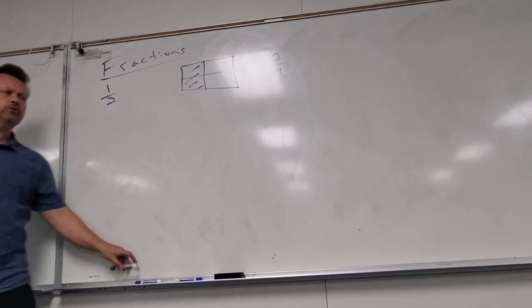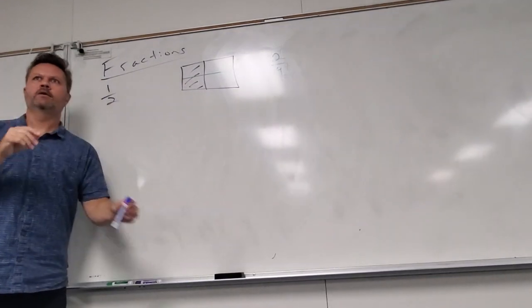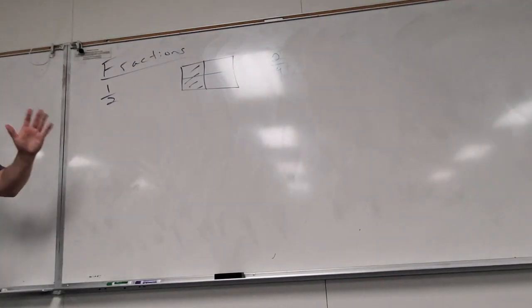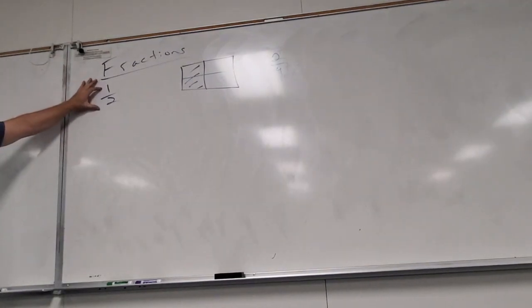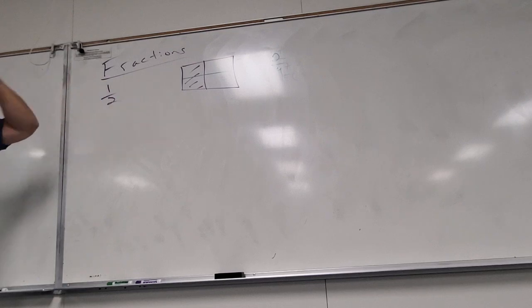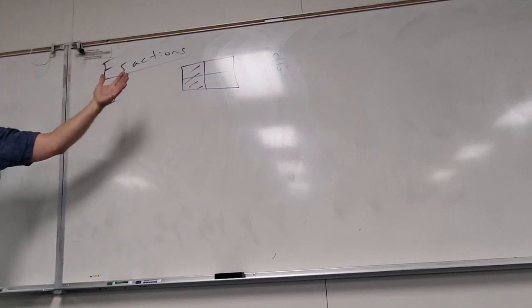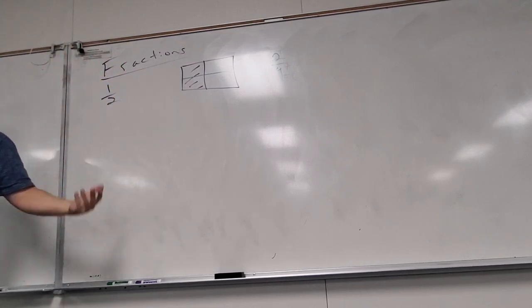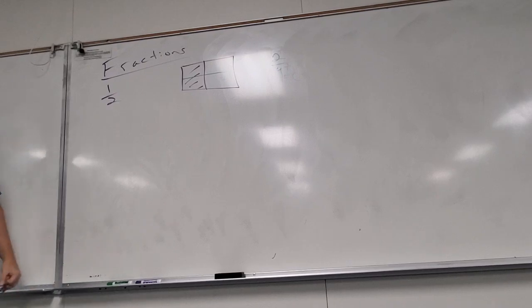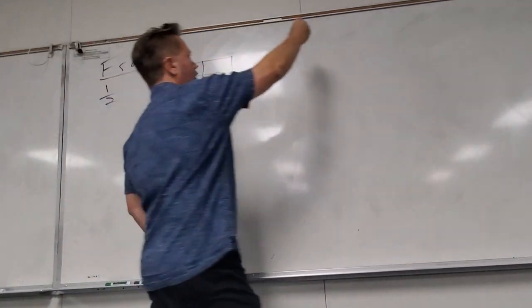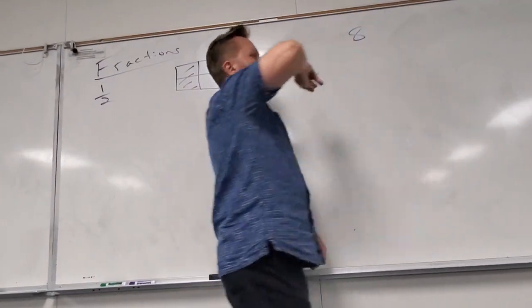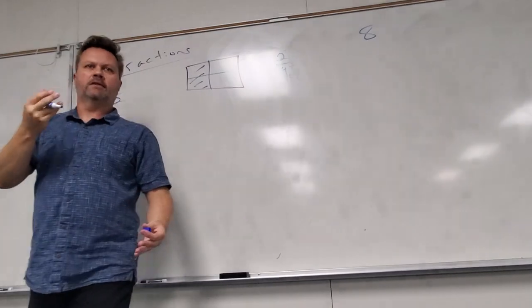I like it. Now, real quick, I want you to realize something. There's an infinite number of ways to represent 1/2, because I can just multiply top and bottom by any whole number, except 0. It's the same thing for a whole number. How can I represent the whole number 8?